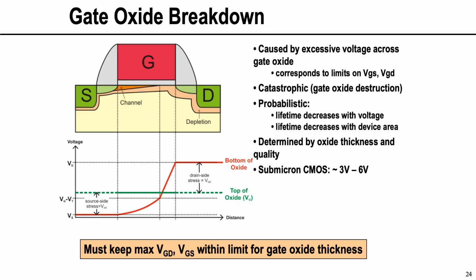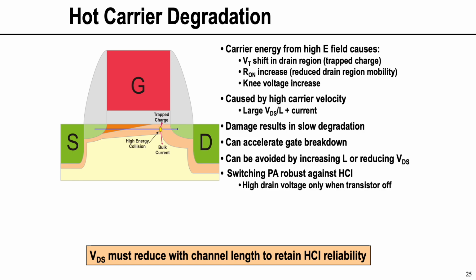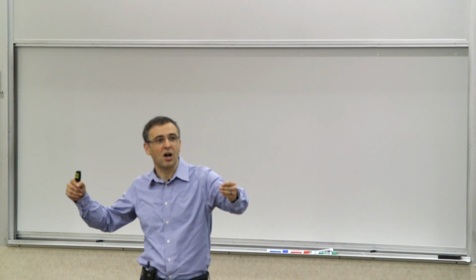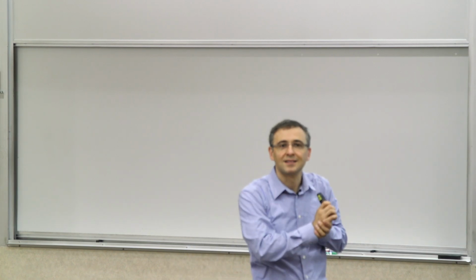Now the second mechanism, which is the hot carrier degradation, is that, again, as we said, the electrons start accelerating, particularly in that region, and they will have impacts in areas in the vicinity of the gate and drain where they are coming close to each other. We saw that that's where you usually experience a larger voltage difference. If you look at the previous plot, this is the voltage difference between the gate, which is the green voltage, and the red, which is the drain voltage. So this is highest here, and this is where you have all these hot carriers coming in and having impact.